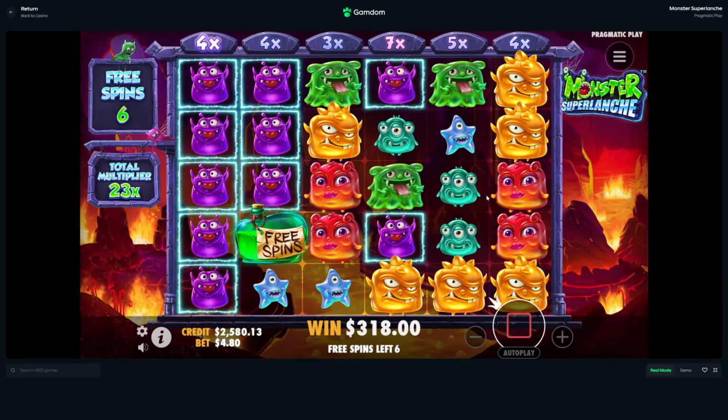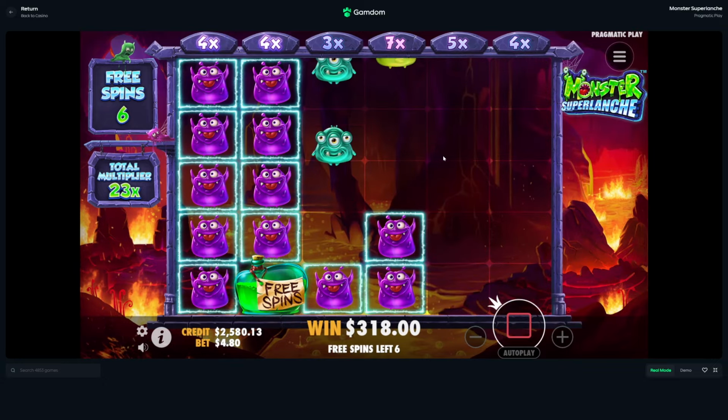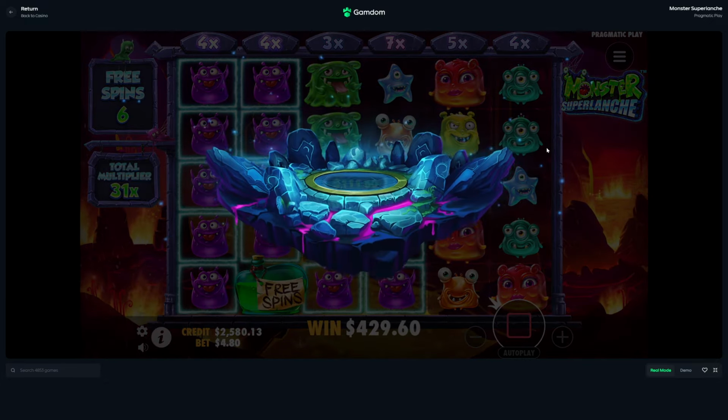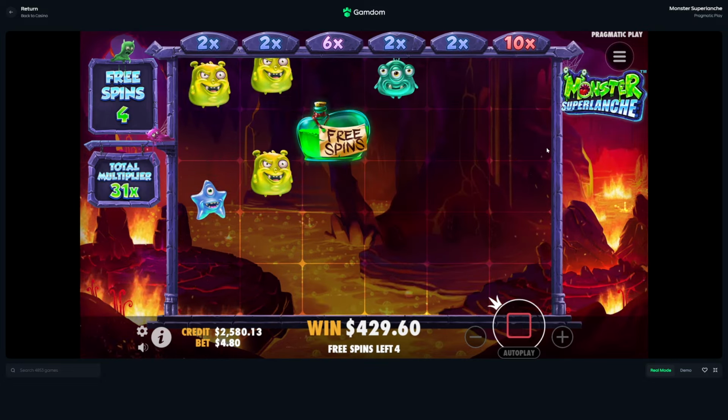Seven spins, and we already have a 27x, actually. Okay, never mind. We have more. 31x, I think that is. Quick math. We'll take that. Nice. Come on. Already almost at profit here. Six spins remaining. Give us one more good connection.